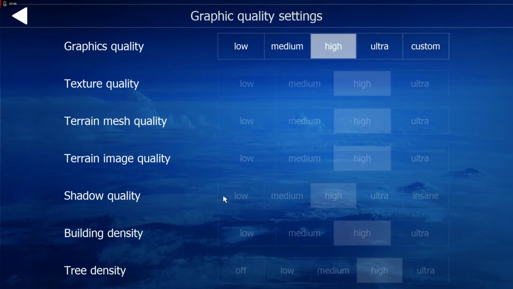Then we have the graphics quality. I have only an AMD Radeon RX 6600 XT graphics card, so I can only run on High because I have only 8 GB of RAM. If you have a graphics card with more than 8 GB, then you must go to Ultra. If you have a graphics card with less than 8 GB of RAM, then you must go to High, because this simulator is a bit more demanding than Aerofly FS 2.